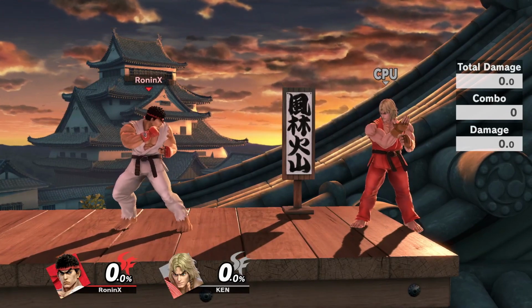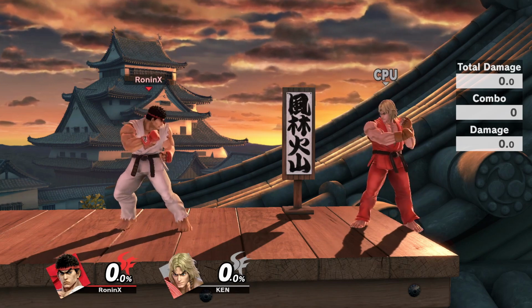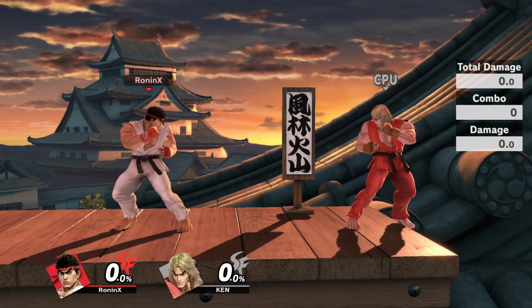But here's the thing that I like to do, and I pretty much do this every time: I like to buffer roll. Now why? Why buffer roll every time? If your opponent buffers roll with you, you have a frame 2 down tilt, and the majority of interactions you're going to win if you mash out down tilt on roll if they roll with you.